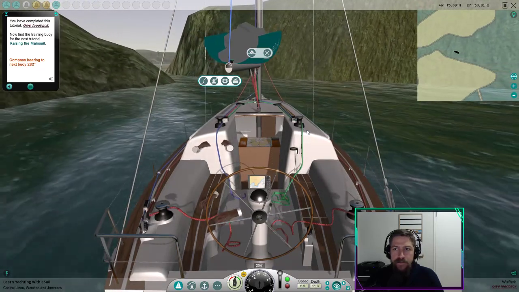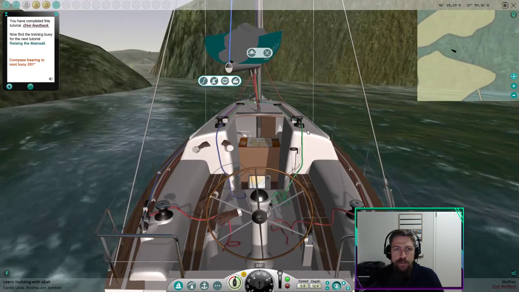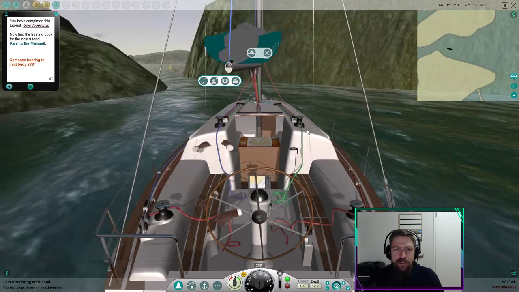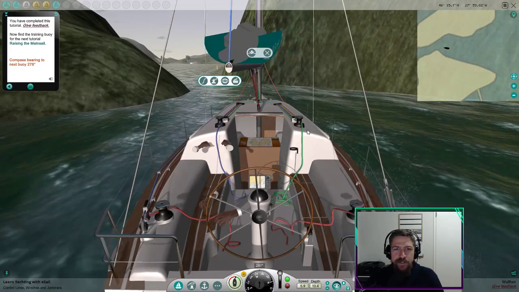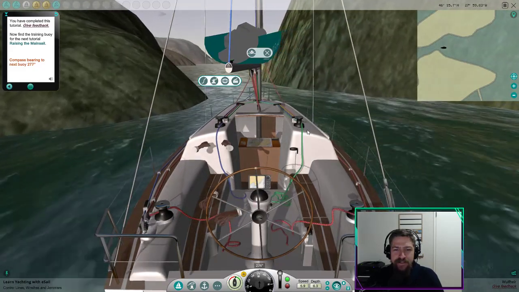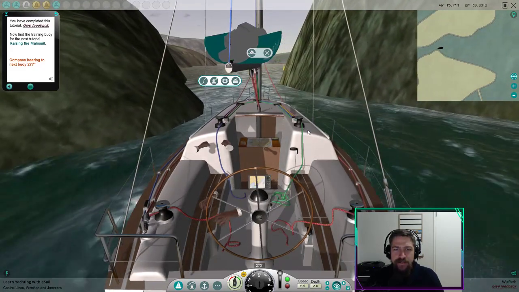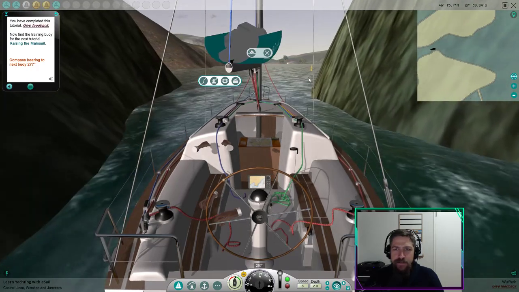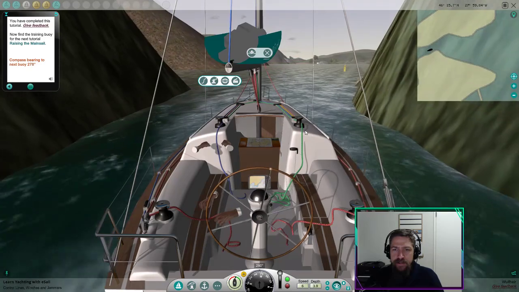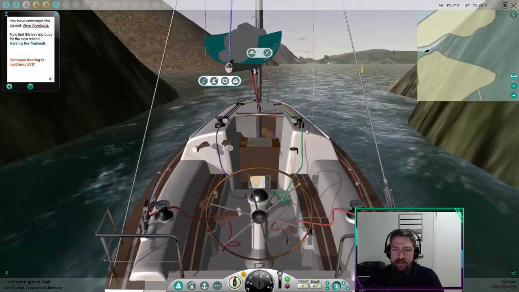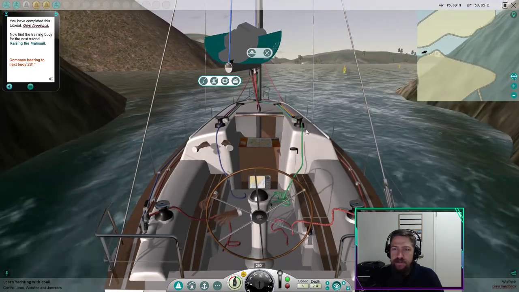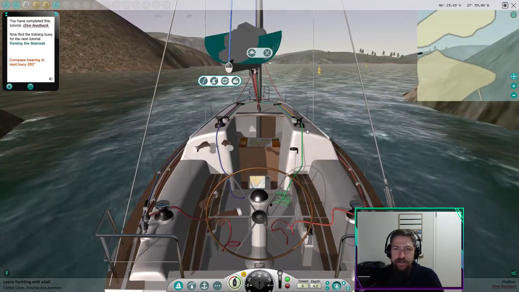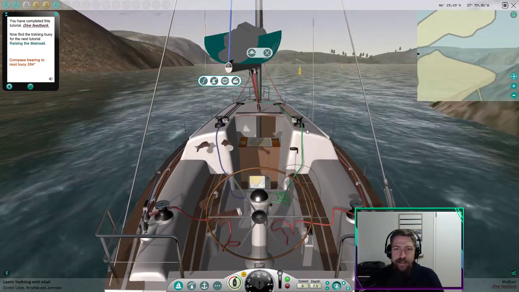Looks like my X-buoy is through this passage. Woohoo! Pretty close. Pretty narrow. Doing it at 5.9 knots. Oh yeah, look at that. Thread the needle. There's my buoy. Nailed it. Is that it? Oh yeah, that's gotta be it.